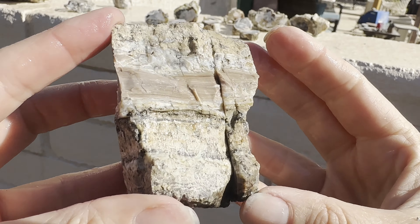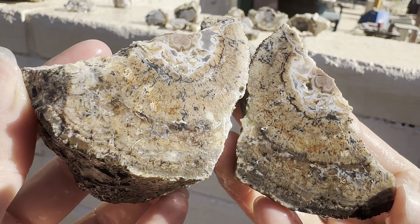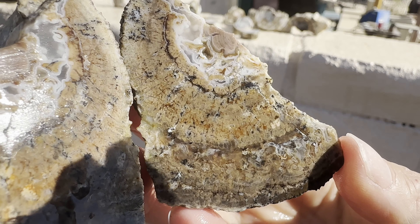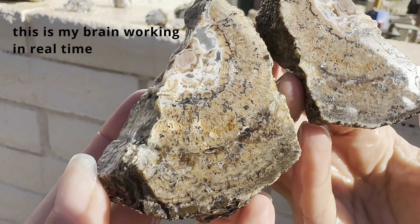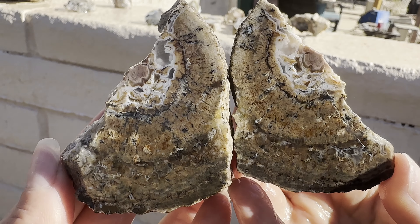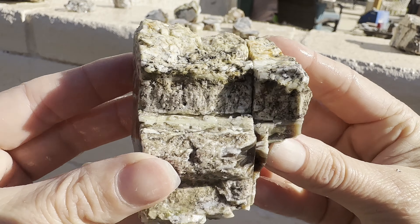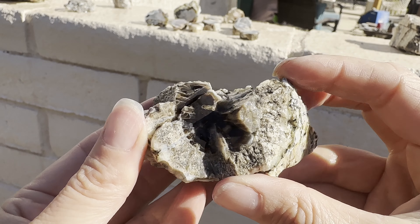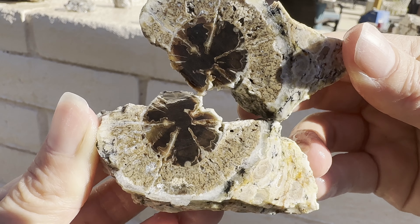This piece looked super unique — you can see the wood there in the middle, but the outside of it looks like some form of brain material. I mean, if I didn't know better, I'd say it was something like a stromatolite. As I'm saying this to myself now — doesn't that look stromatolite-ish? I don't know, it's super creepy. But for some reason, that brain-like material looks stromatolite-ish. So does this one — check it out. This one has to be one of my favorite pieces that I opened up.